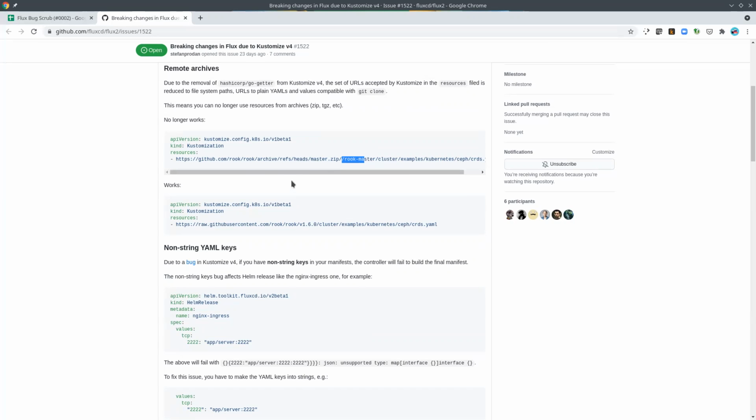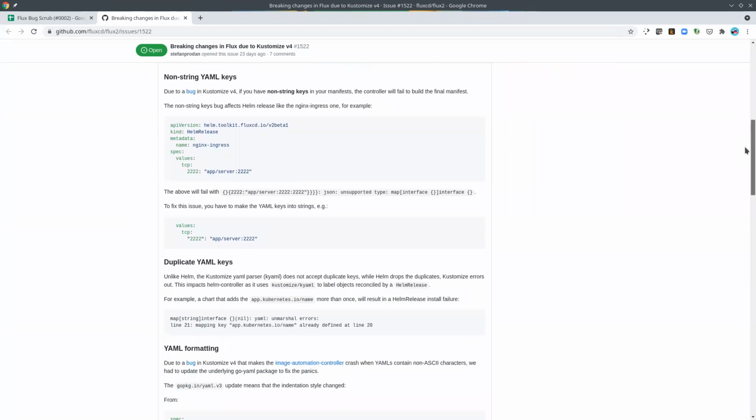And then the rest of these issues, the non-string YAML keys, the duplicate YAML keys, I think they're all still customize bugs. Duplicate YAML keys actually, I think, is intentional, but it is a breaking change as well.